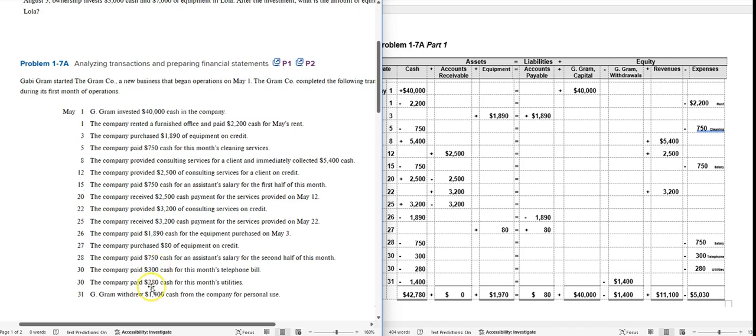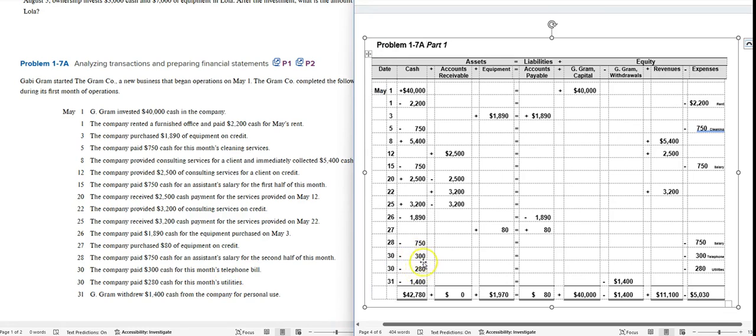They spent cash to pay these expenses, so cash needs to be decreased. And their expenses need to be increased for their telephone bill expense and their utility expense. So in both of these, we're going to see a decrease to cash, and we're going to see an increase in our expenses, adding to our expenses. The more we add to our expenses, the bigger they become, the more they cause overall equity to go down.